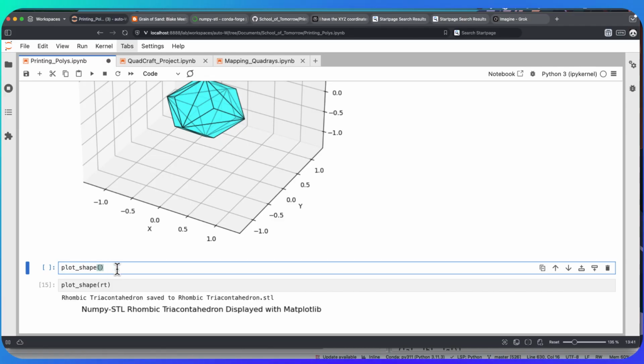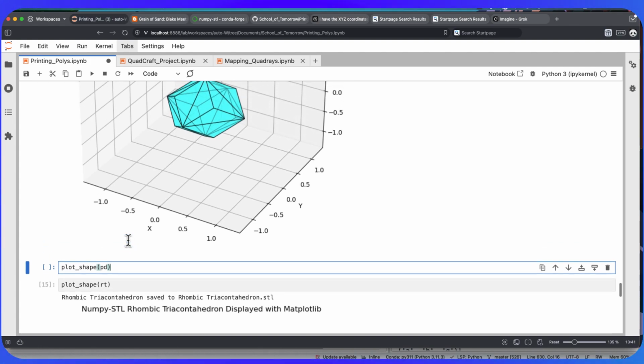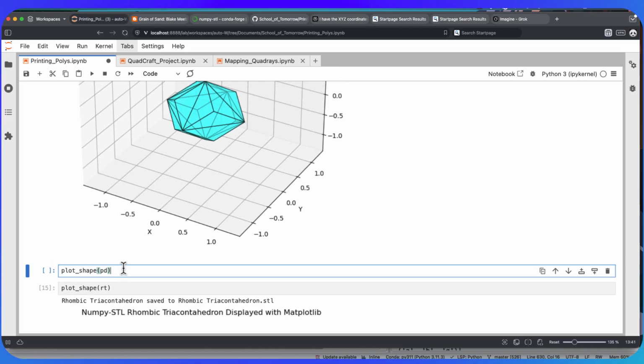And I'm going to scroll way down to, or I'm going to insert a new code cell by going plus, and I'm going to go plot shape PD. So when it's ready, I can then look at it. I can make it happen. So are we done? Yes, 18. So we're done. Scroll back down to where I'm locked and loaded. Let's check it out. Plot the shape.